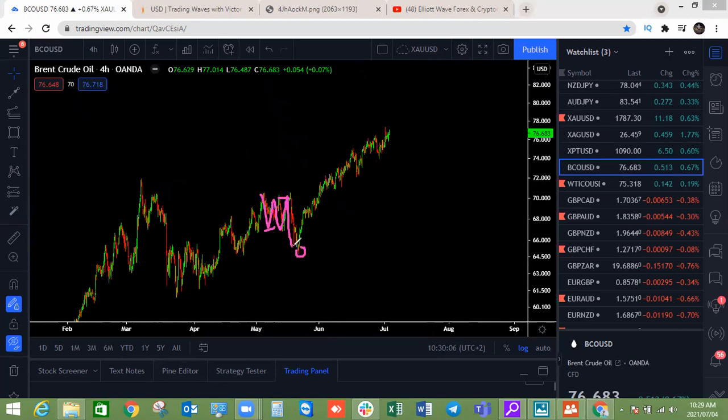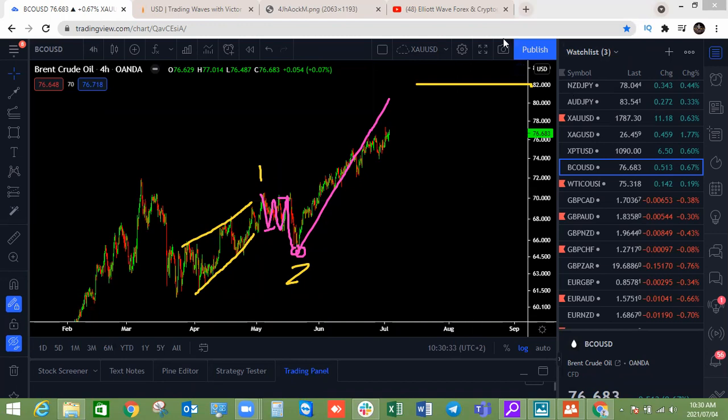Our blue box was after this 3-wave pullback and a move to the upside. Those that have been watching for a while will remember that we looked at this structure as a diagonal and then making this a 1-2. That is why you see here we are trading wave 3. So we've got the whole of the wave 3 move. That wave 3 is incomplete and is still in play, possibly to about 82. It can still go up there.